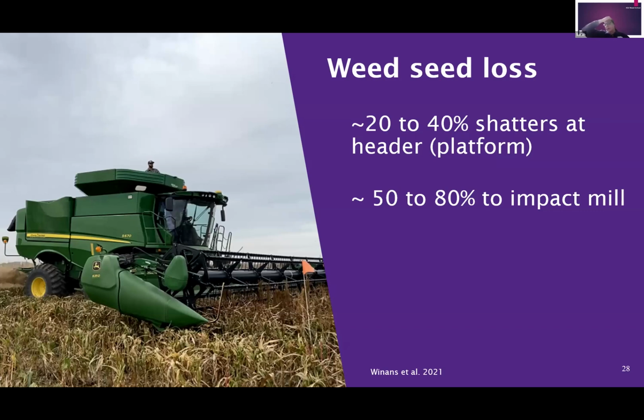If we think about your part of the world, I would venture that the number one weed problem is Palmer amaranth in milo or grain sorghum. And so Jeremie's going to show you some data looking at pigweed seed retention at the time of milo harvest. So that's a big thing. The other things would be just the height of that weed seed head, and then how prone is that seed to shattering at the header?